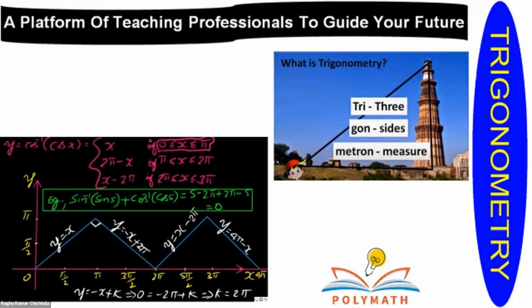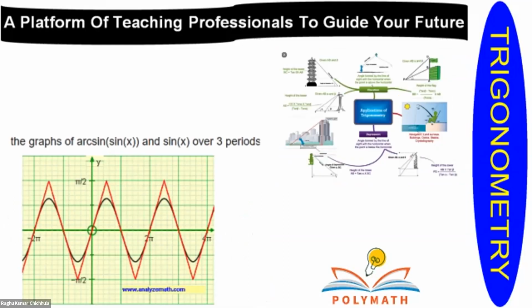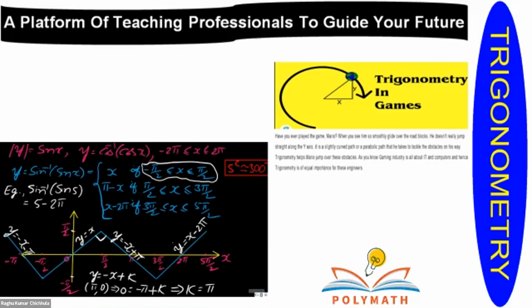Okay, in continuation to the previous class, we are going to see some standard results, particularly for the objectives. You must remember some results as standard results because the questions will be formed on the basis of those standard results. Let us see such results and let us learn to apply those results in solving the problems.